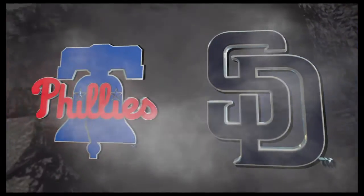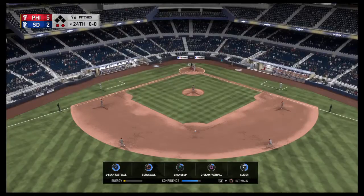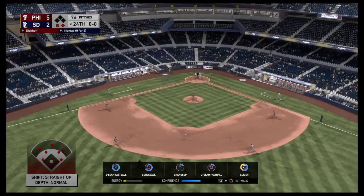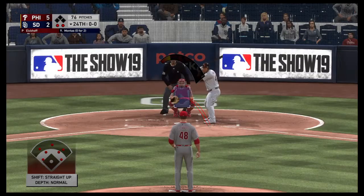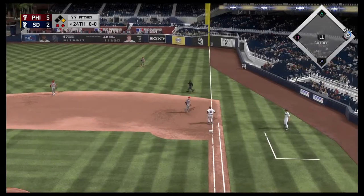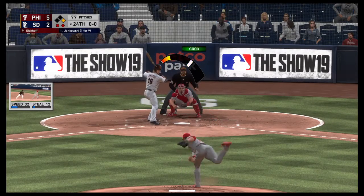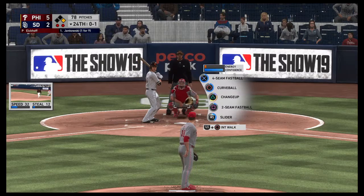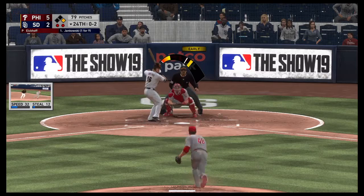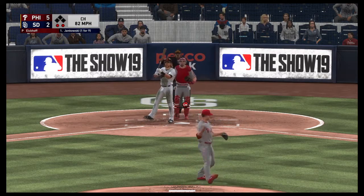He's just racking up strikeouts left and right. But what's really impressive to me — he hasn't walked anyone either. He's just pounding the zone. His stuff is dirty today. Into the box now, Frankie Montes takes this the other way to right, and that is in there for a two-out base knock. So a runner at first with two men out, and that'll bring up Travis Jankowski next. A fastball in there for strike one, and him reaching at thin air that time — he's very quickly down 0-2. San Diego down to their final strike. Just a bit high with the fastball but didn't get the call. A swing and a miss — he struck him out.